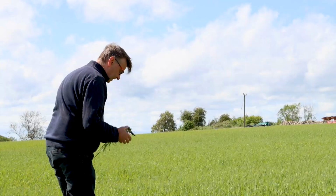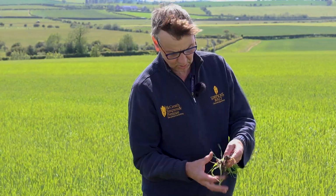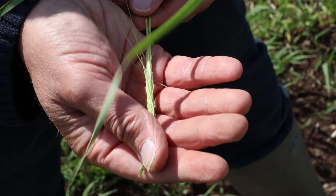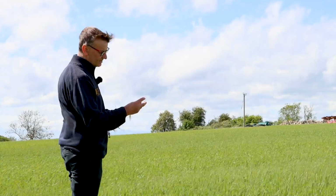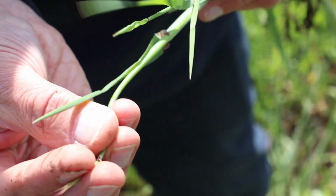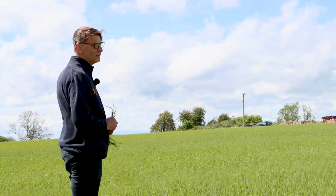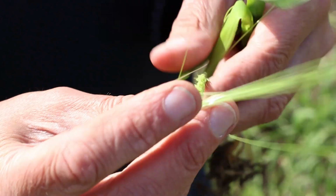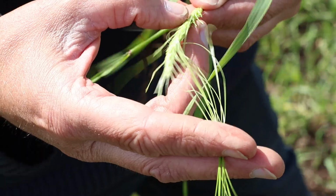I can look here and see that we've got some moisture into the roots. Roots are still pretty good. They're all right. So hopefully we've got two tillers on these crops, and hopefully they can produce a good viable seed head and we'll get a good grain fill. As you can see, the awns are starting to peek out now as well, which is about 10 to 14 days earlier than normal. Again, just reflective of the season. The plant wants to produce a seed head, so through stress it has possibly pushed the head out a bit earlier. But again, we've got moisture now, so hopefully we can get the grain fill into it.